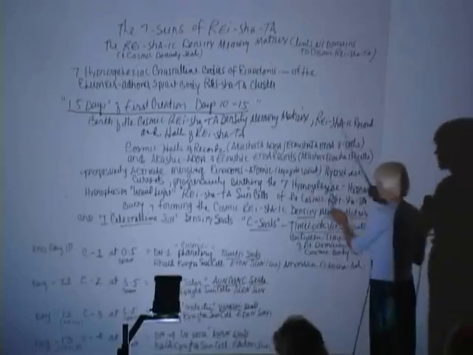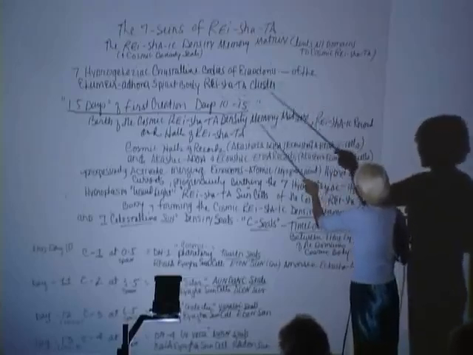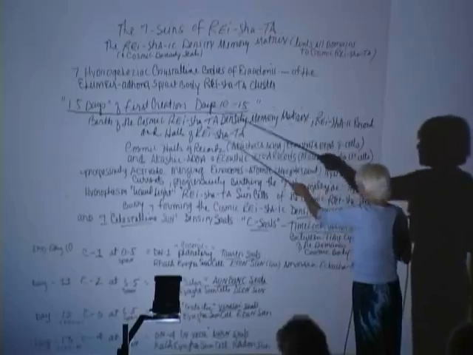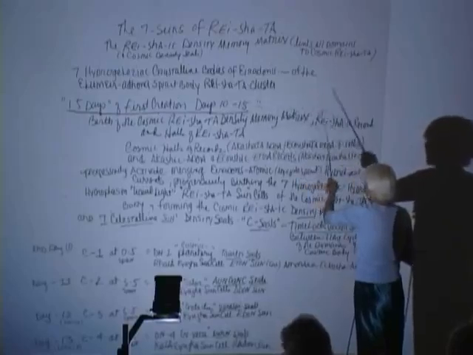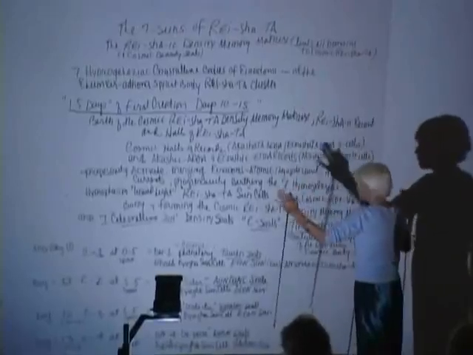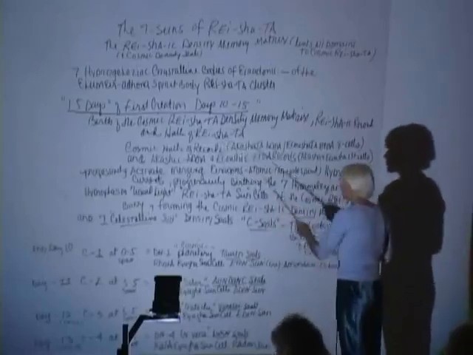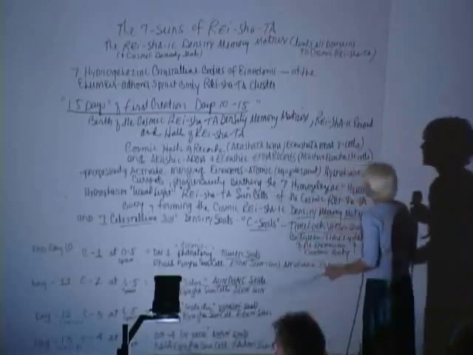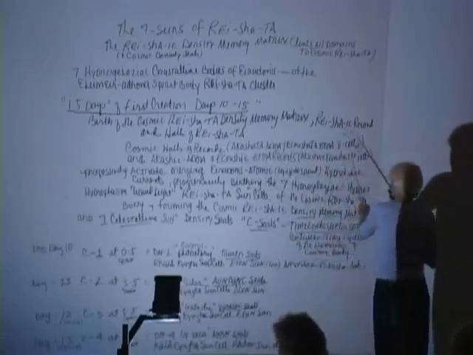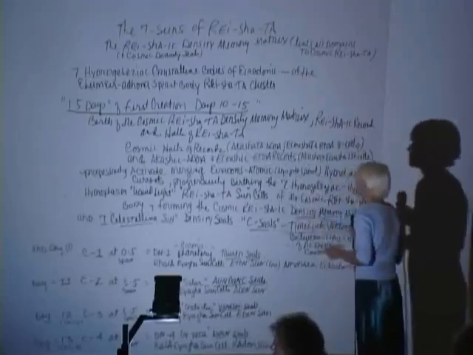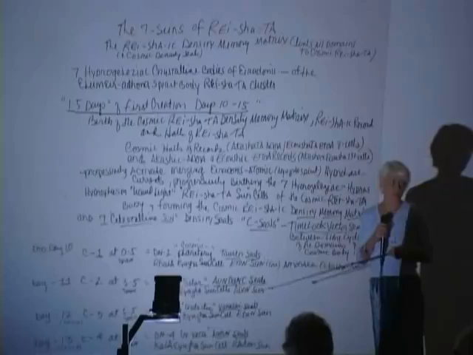So I'll take it from here, I'll just read it. Okay, the Rishaic density memory matrix, the 7 sons of Rishate. These are 7 hydrogelesic crystalline bodies of Iridanus, of the Illumiradana spirit body Rishate cluster, which was that cluster we just saw before. 15 days of first creation, days 10 through 15. Birth of the cosmic Rishate density memory matrix, the Rishaic record, and the halls of Rishate. And it is the halls of Rishate that we are going to be able to access, that they didn't think was going to happen this soon.